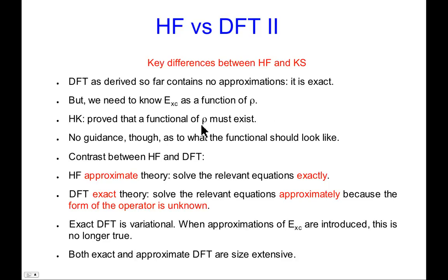So Hohenberg, Kohn proved that such a functional exists, but we have no idea what it looks like. So in a sense, you could say that Hartree-Fock is an approximate theory - we deliberately accept that we will not have electron correlation properly - but the equations that drop out of that approximate theory can be solved exactly. DFT is a little bit different. It's an exact theory, unfortunately an abstract one, and we have to solve the relevant equations approximately because the form of the operator is unknown.